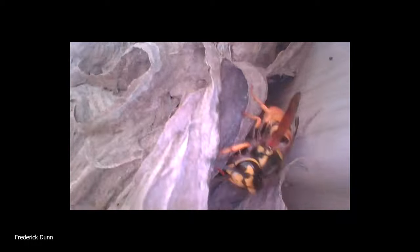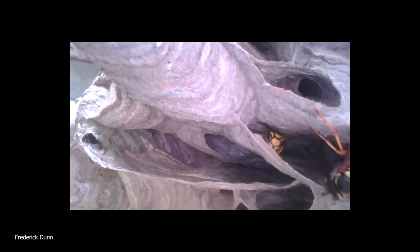Here we are up against the vinyl siding. It was interesting that they've built a second layer - they didn't just attach themselves to the vinyl siding and make that part of their nest; they used it as a structure to attach to and then created another wall in there. Even with the camera going in they just keep working. You can get away with quite a lot if you just move slow and don't panic and do minimal damage. The probe lens I'm using is about 200 thousandths of an inch in diameter - not even a quarter inch - allowing me to poke it right through the paper.